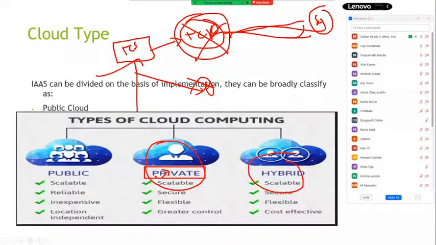Hybrid, you know, right? Nowadays in IT we keep hearing about the hybrid model. What does hybrid mean? A combination of public and private is called hybrid. Same way, in generic words, two days work from home and three days work from office, that combination we call the hybrid model. Am I right? Same way here also.